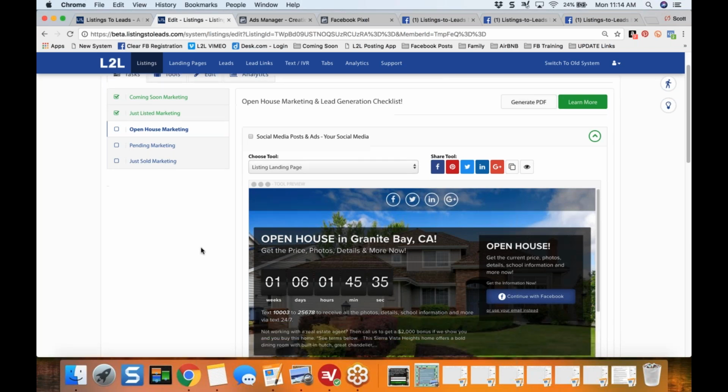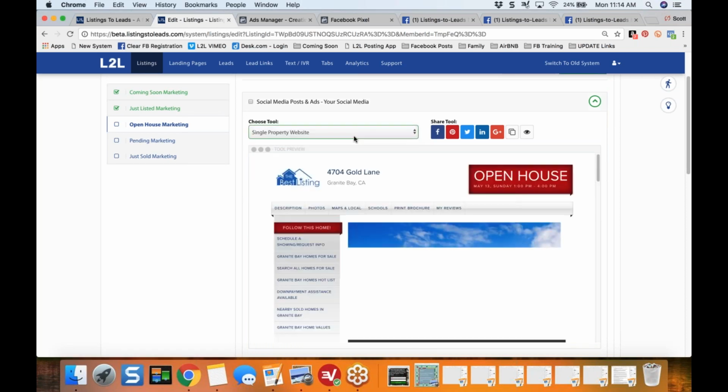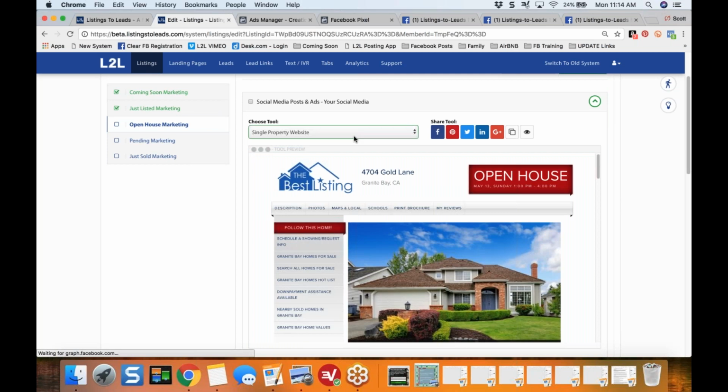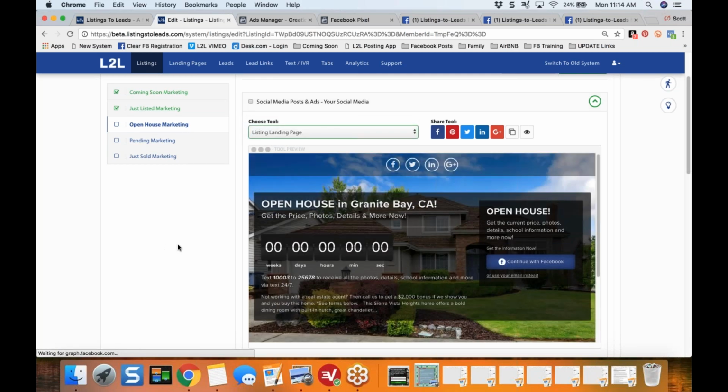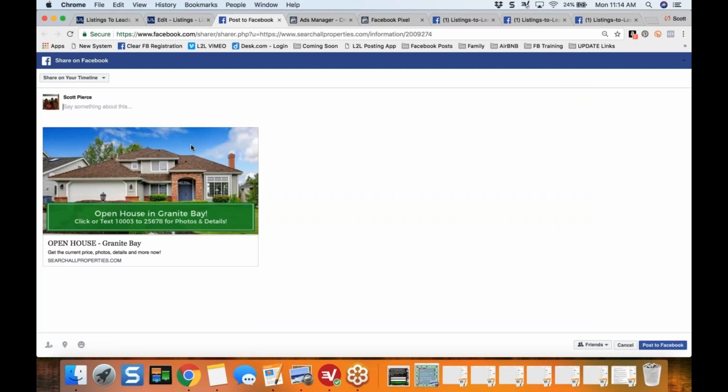All right. So the drop down, you're going to see some people want to use the single property website to post up to Facebook, and some people want to use the landing page. Now I can click on these different icons here, and these will provide me the ability to post it to Facebook.